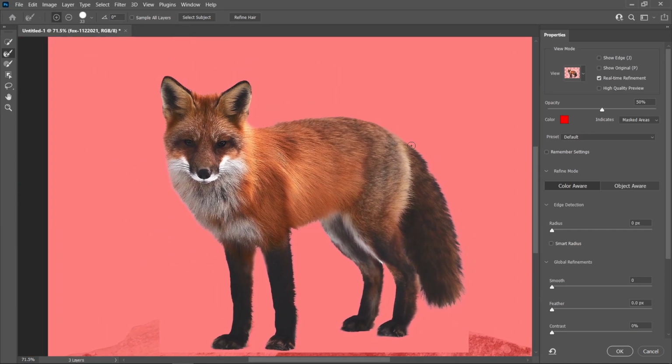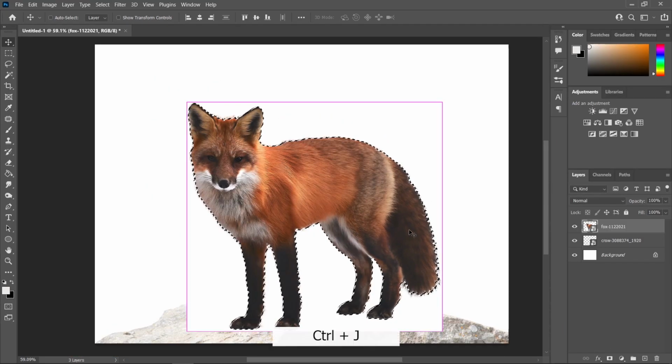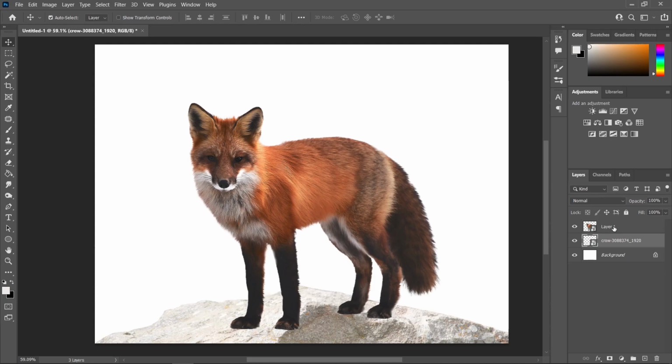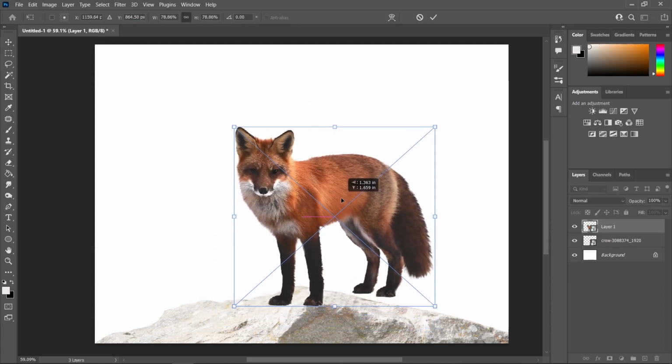Okay, now after refining the edges, just simply click OK. And then let's press Ctrl J to duplicate, right click here, and convert it to a smart object. And then just simply delete the original image.